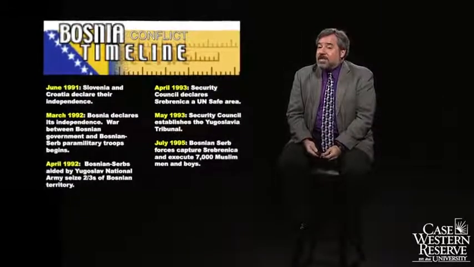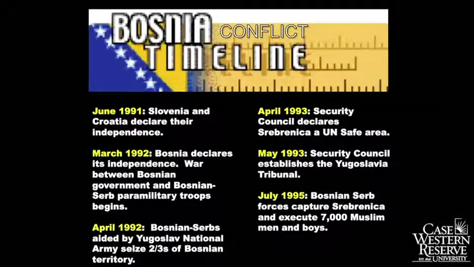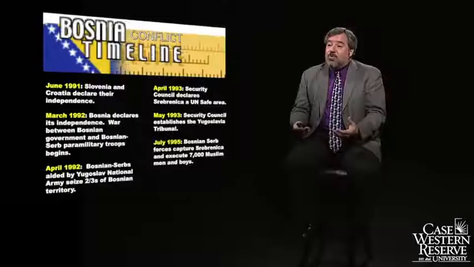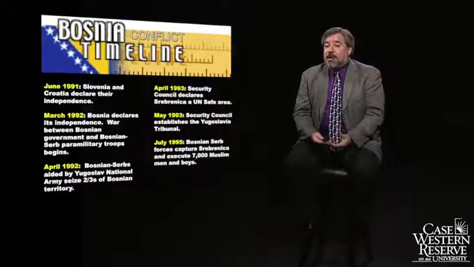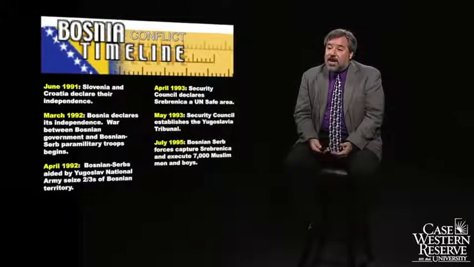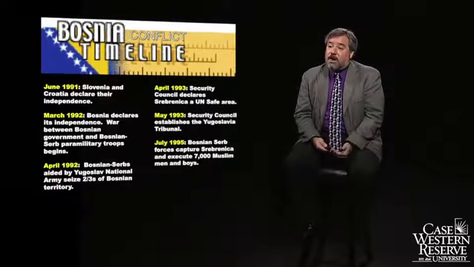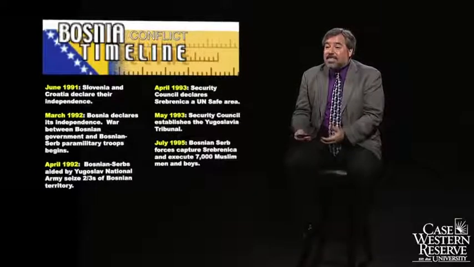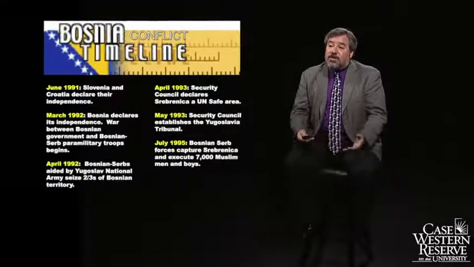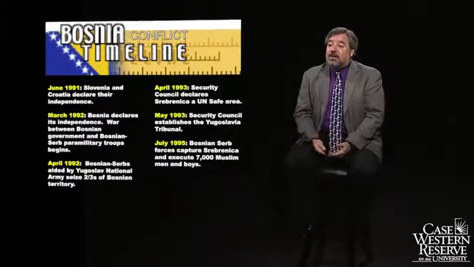It starts out in June 1991, when Slovenia and Croatia declare their independence from Serbia, which had been weakened with the death of Tito a few years earlier. And Slobodan Milosevic, who had declared himself president of the former Yugoslavia, of Serbia, was trying to strengthen his hold on these other republics. Now, in March 1992, Bosnia had a really difficult choice. Do they join Slovenia and Croatia, or do they stay in what is becoming a Serb ethnic dictatorship? And they decided to do the brave thing. They had a plebiscite, and they decided to declare independence.